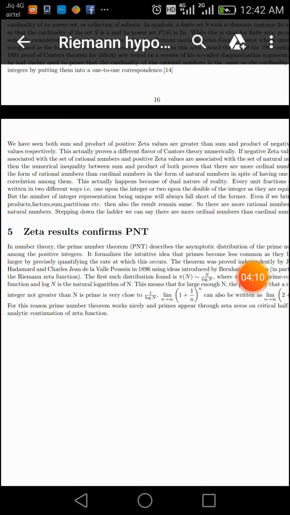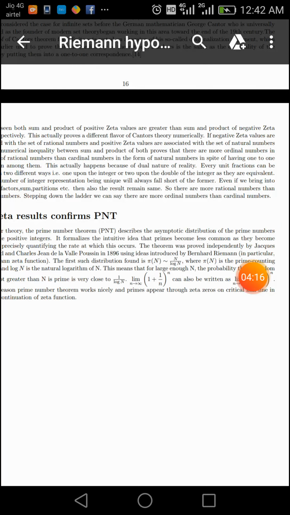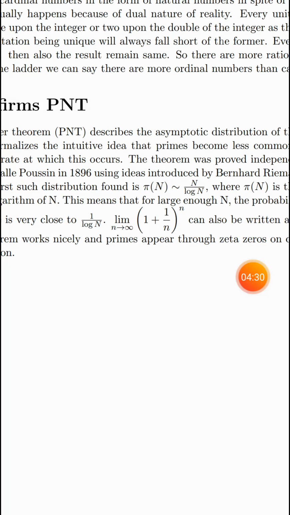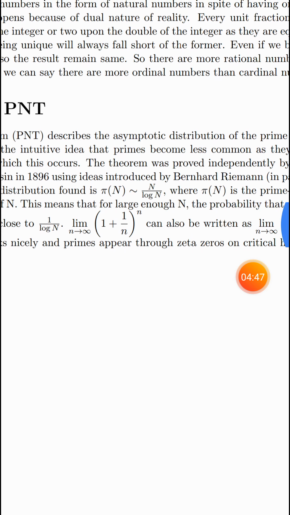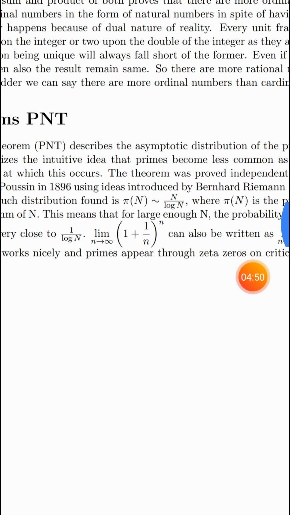I am not going into that area, but just to share my view: because it has a connection with the natural logarithm, it should be something related to e, Euler's number, I think. Yeah, the mathematical constant named Euler's number, which is represented by this formula: limit n tends to infinity of (1 plus 1 upon n) whole to the power n. This is a calculus thing, which was invented long before calculus and used in logarithms.